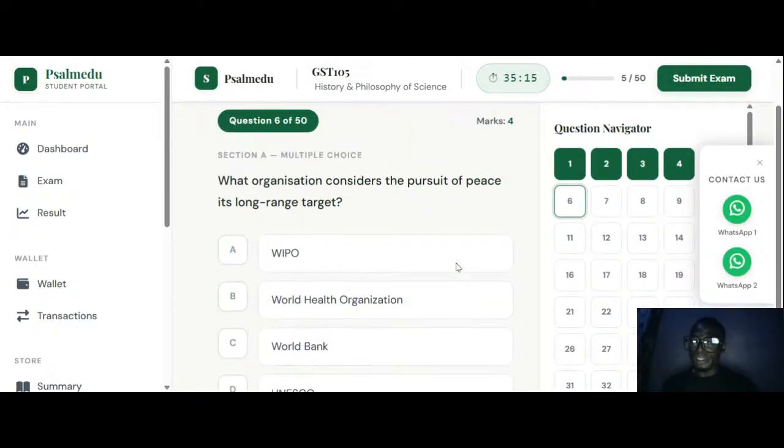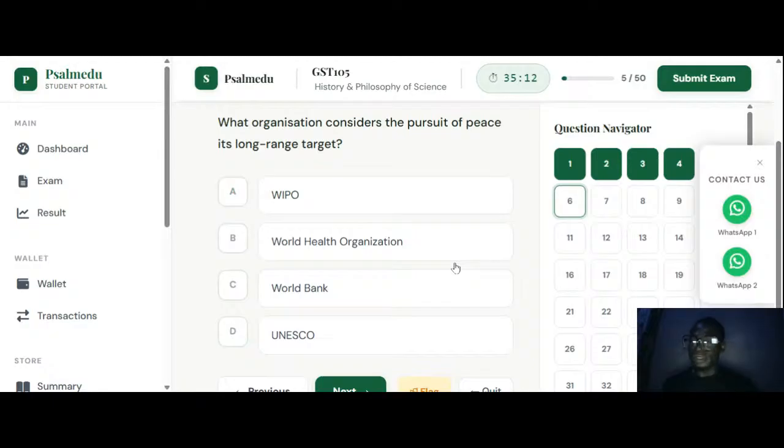We're now on question 6 that says, which one of these considers the pursuit of peace a long-range target? And I asked us to help check the meaning of UNESCO. Dora has given us that. It stands for United Nations Educational, Scientific and Cultural Organization. If you remember, we have done this before, we've done the meaning in one of the classes. I just want to refresh your brain. That's why I asked you to look for it. Look for the meaning yourself. It's only Big Eva and Dora in class now that can respond to the full meaning of UNESCO.